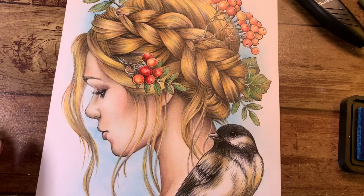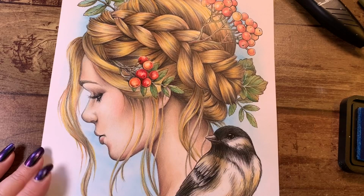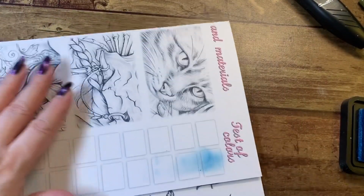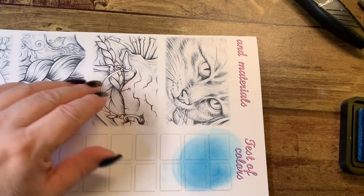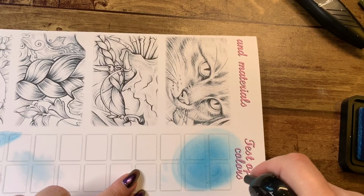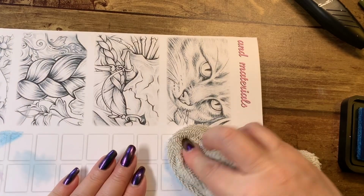Now I haven't tried on this to add water to it, so I'm a little leery about doing that. So what I'm going to do before I do it on this paper is take the test paper, add some ink on that, and we're going to test it. We're going to spray it with water, a couple dots, and see what it'll do.